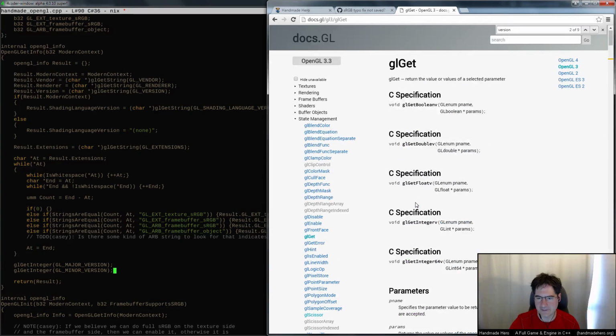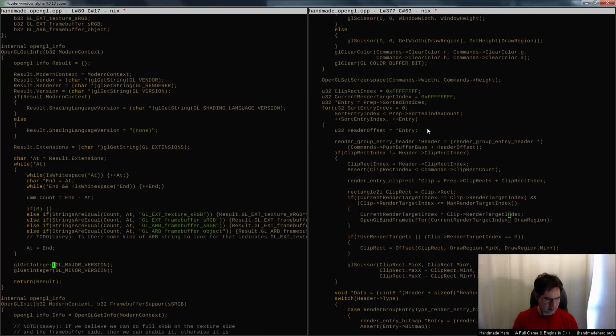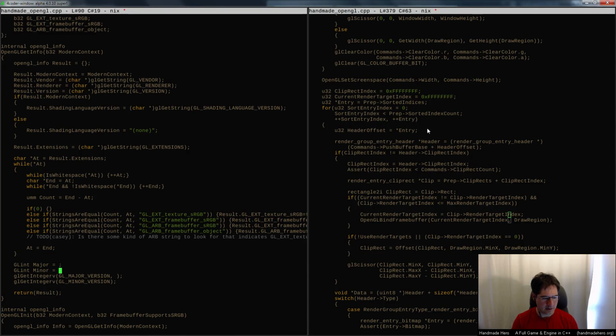That's at least something. So let's go ahead and see get integer v, and we are going to pass glint major, glint minor. We'll assume 1.0 because I think Windows always has at least that.